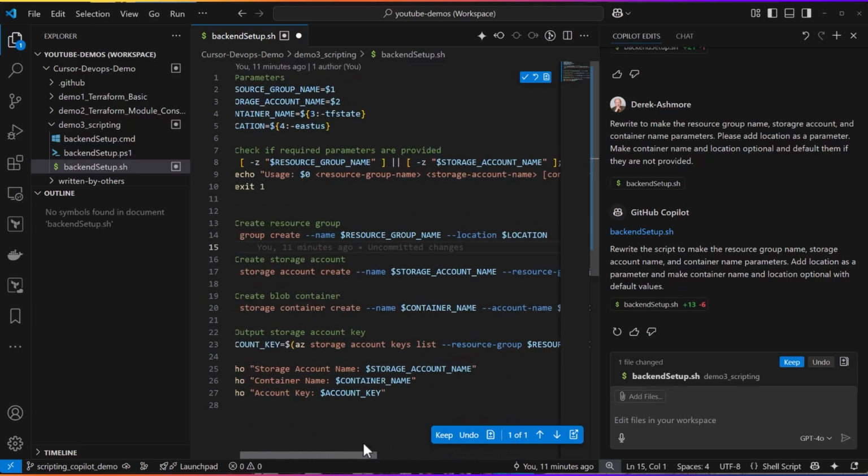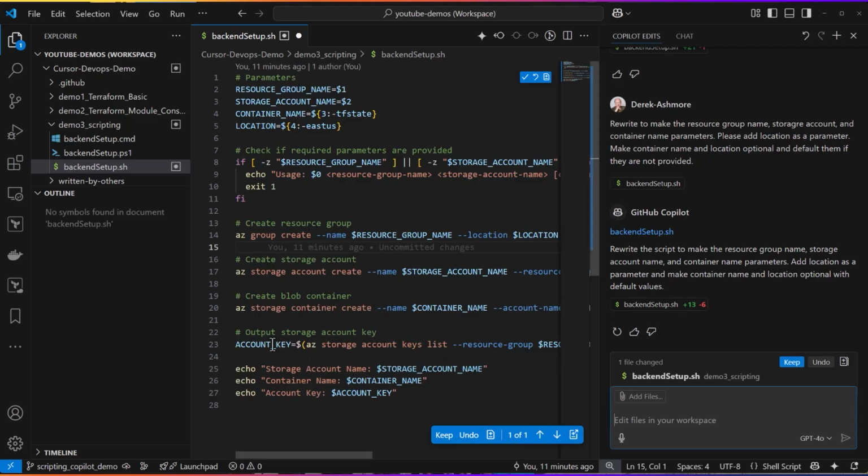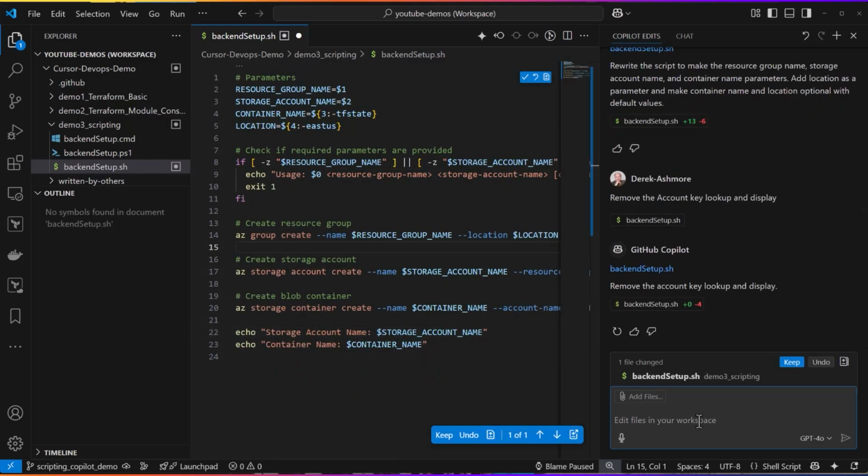It creates the container. I'm going to ask it to just remove the account key generation and display because we don't need that. And one of the things that would be nice for a user of this script to have is display instructions on how to include those Azure backend storage account in their Terraform configurations.